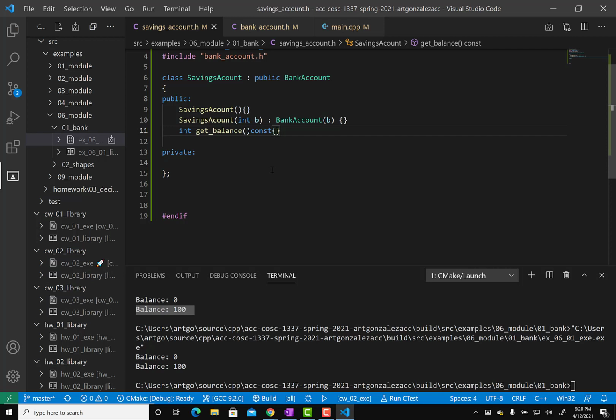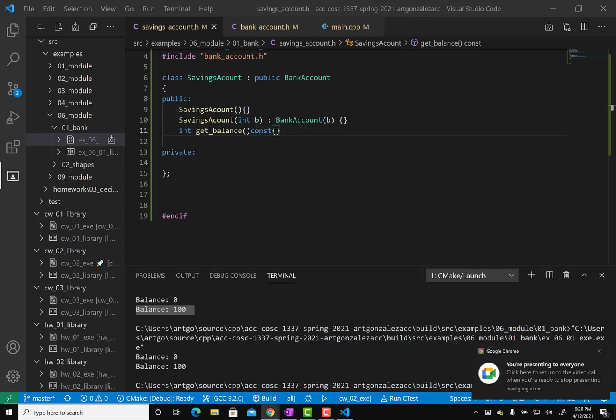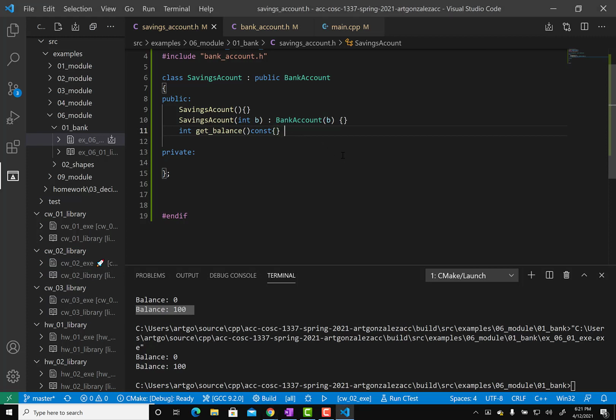Maybe we'll hypothetically add some interest, and then we can see where that gets us. Okay, so what did I do? We just created a silly example.